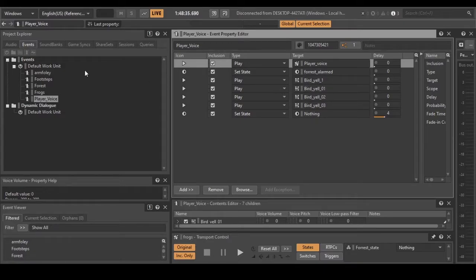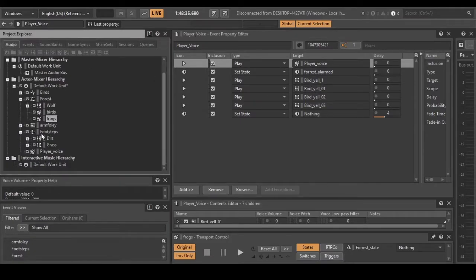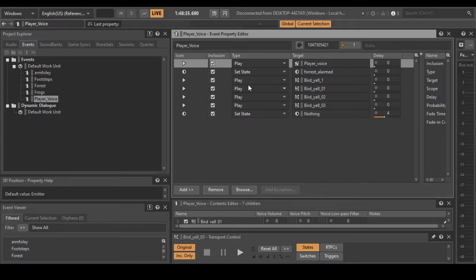Each one has its own random container, and some of the bird yell events have a reduced probability value, so each time you press F there will be a different number of bird yells triggered, to increase realism and randomization.